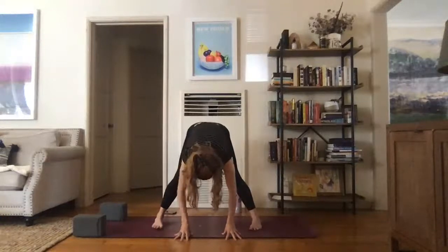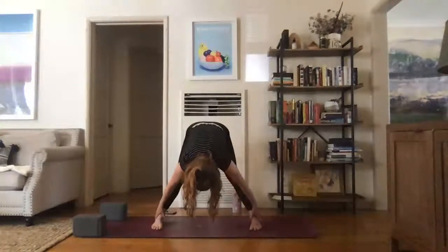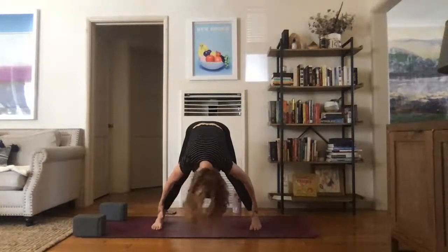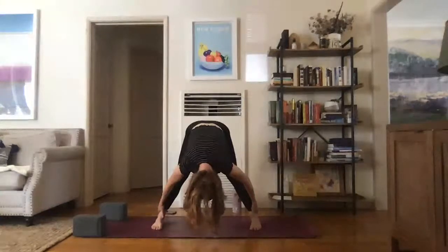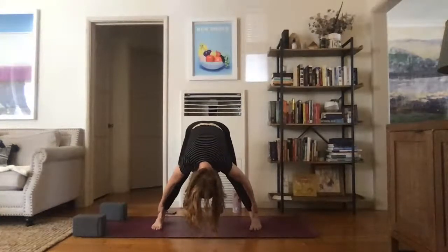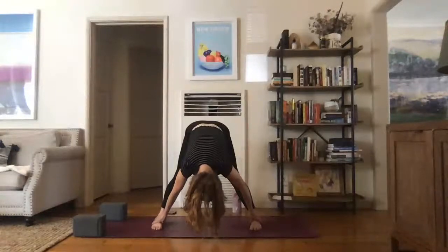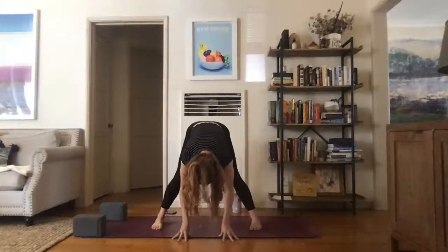Maybe some blocks. If you'd like, grab onto the outside edges of your feet, ankles, or calves. You can bend your knees as much as you need to. Let your head and neck go. Stay as long as you'd like, or inhale, halfway lift.